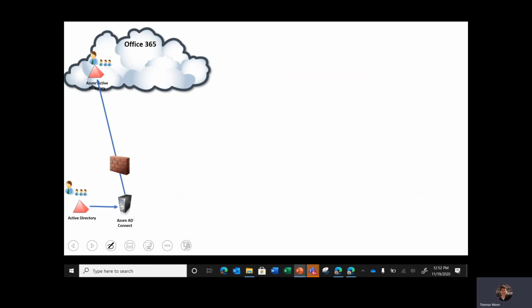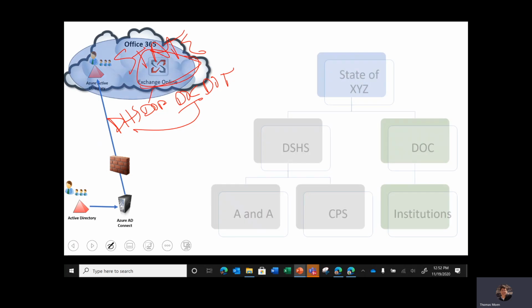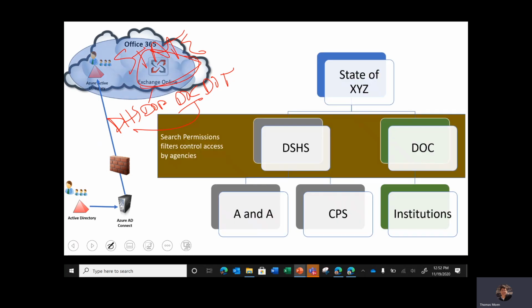The other thing I wanted to point out here, and it's very important to look at this, because people go, well, gosh, we've got a single big tenant for our state or our city, and we've got all of these users, and we've got DOR in here, and DOC and DOT. We've got all of these, DHS in here, and we don't want somebody from DOC searching DHS information or likewise. So the really cool thing is that we have these compliance boundaries.